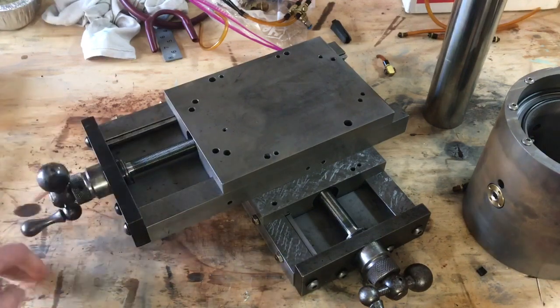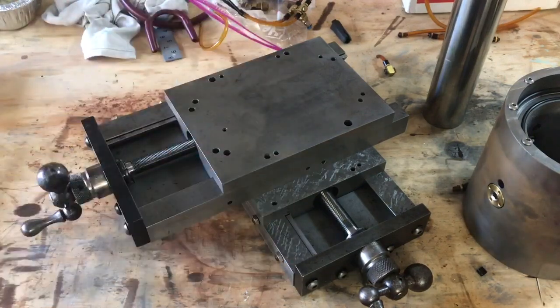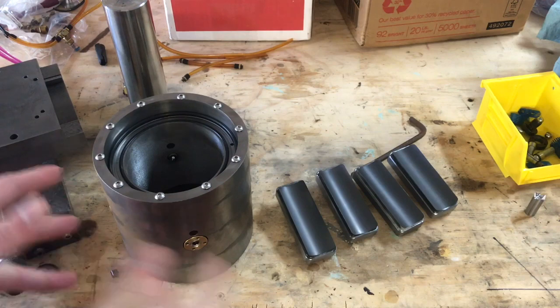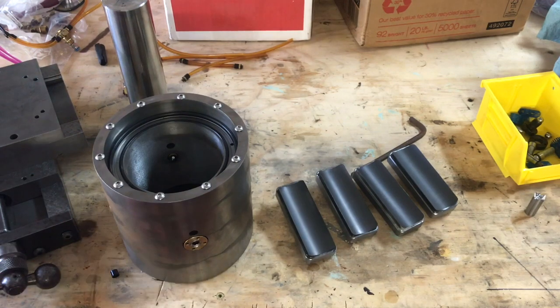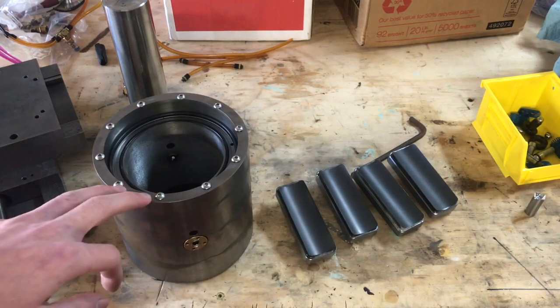There's a whole bunch of stuff that needs to be done, but that's where the X/Z table is. Now let's look at the fun stuff — the spindle. The spindle is where I've been putting in most of my time. I haven't had as much time as I'd like overall during the last semester, but I've made a decent amount of progress. I've also got a whole bunch of building clips and other little things that I'll put after this or overlay, just to provide a bit more context.